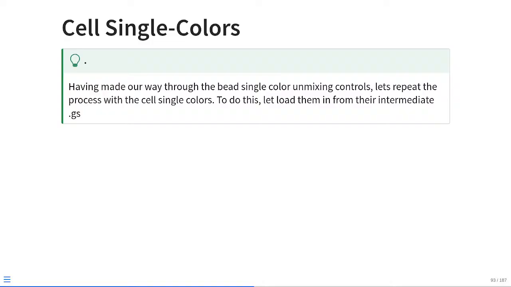Alright, we are now back. So, at this point, we have tackled our speed single color control gating set and correctly extracted out the signatures across the board for everybody in relatively little amount of pain. So now the beads were the relatively simple scaling set to deal with, given that they only contain bead controls, so we only had to deal with a single autofluorescence. Let's tackle a slightly more complicated use case, which is going to be more similar to what we'd see for those more complicated panels, using the cell single color controls.